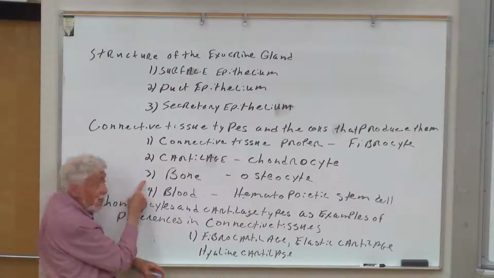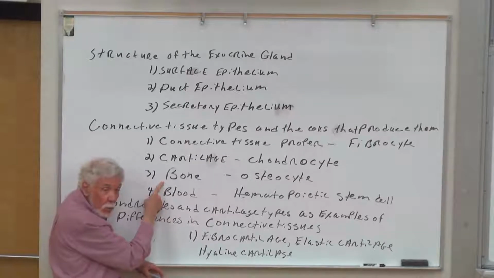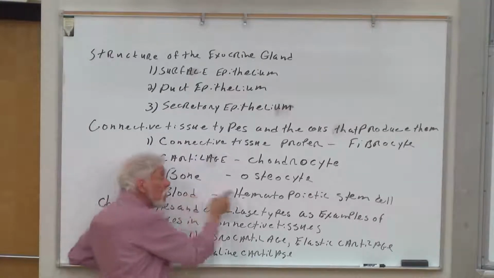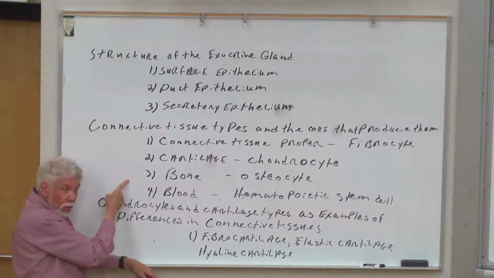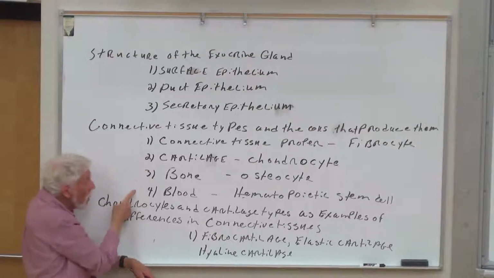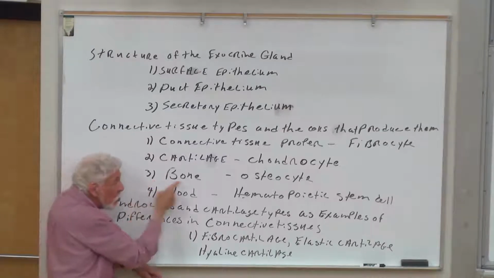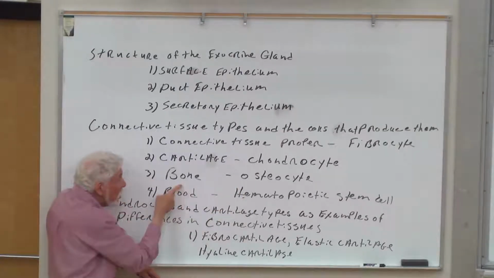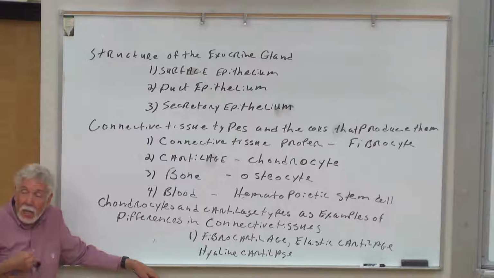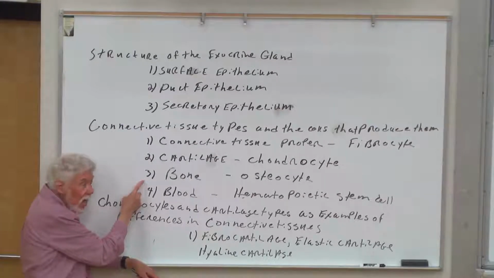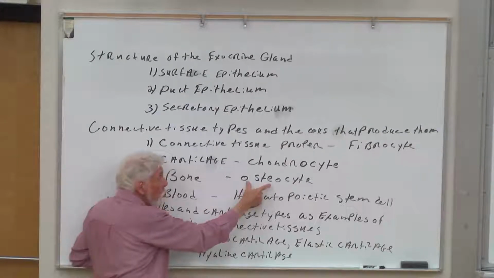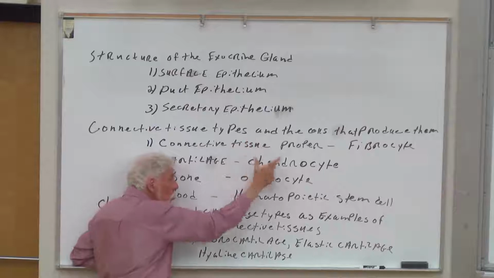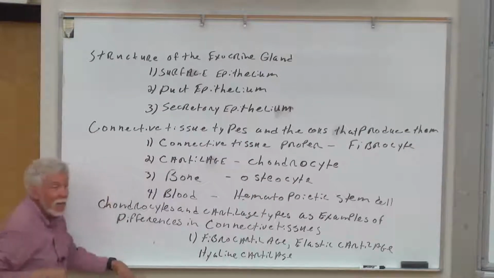Bone, too, is a connective tissue. It obeys the same rules. Widely scattered cells, now in the form of osteocytes, that have spun out an extracellular matrix. What distinguishes bone from the others is that in addition to secreting proteins like collagen, it secretes calcium phosphate. It mineralizes bone. It makes bone hard. That hardness of the bone is because the osteocytes, in addition to secreting proteins, will now secrete calcium phosphate.